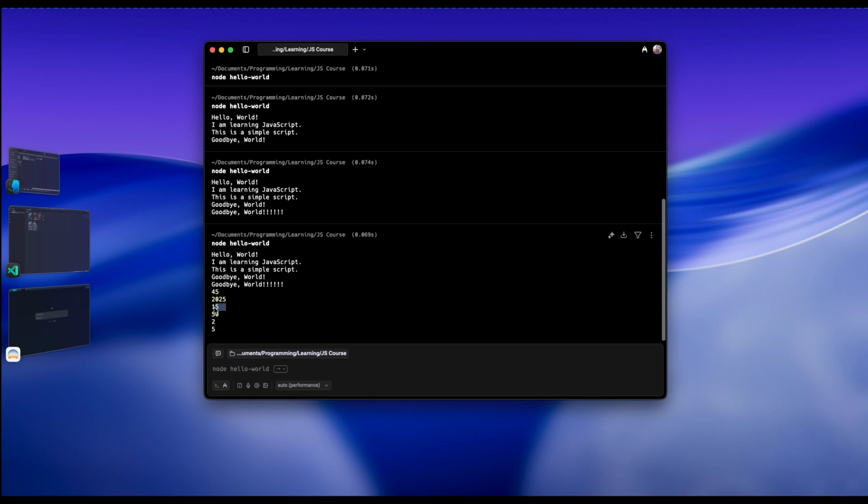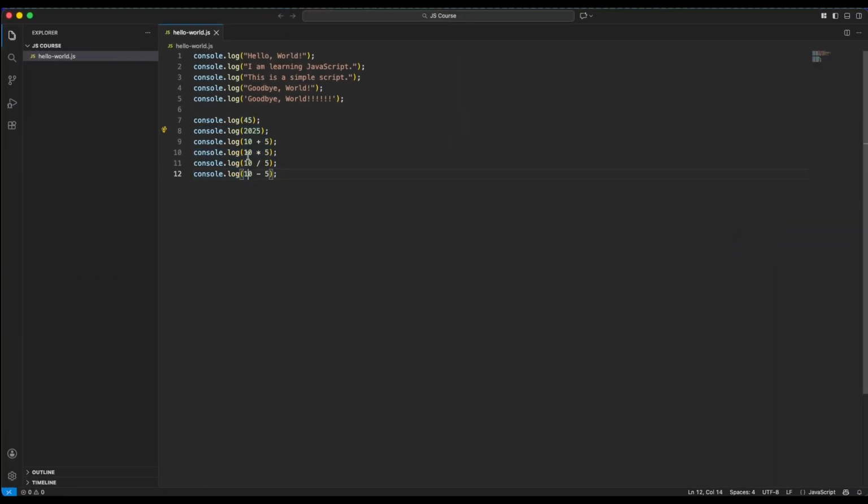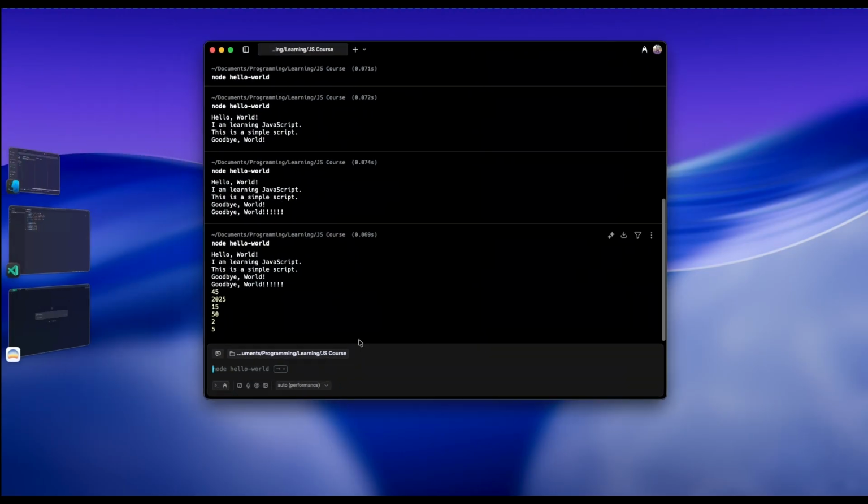See, 15, 50, 2, 5, the numbers are already showing in your terminal. And did you see 15, 50 and 2 and 5, right? Okay, great.